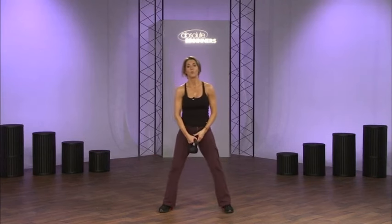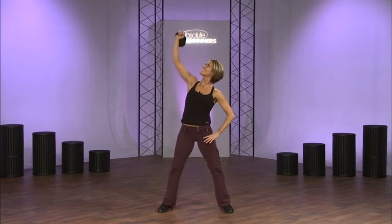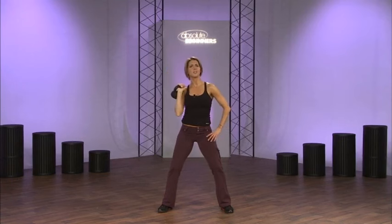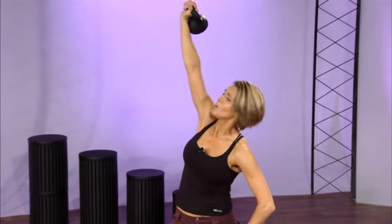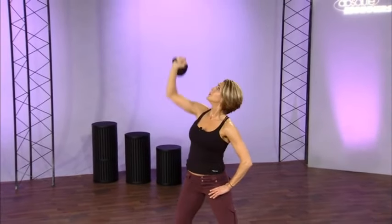Awesome. Rack position. You ready? Take a deep breath. You're with me. Go. Press and down. Squeeze. Press. Down. I know it's burning. Come on, you can do it. I'm with you. We all have to start somewhere. And one side may not be as good as the other, but we are gonna equal it out and balance you out. Let's go. Push it up.